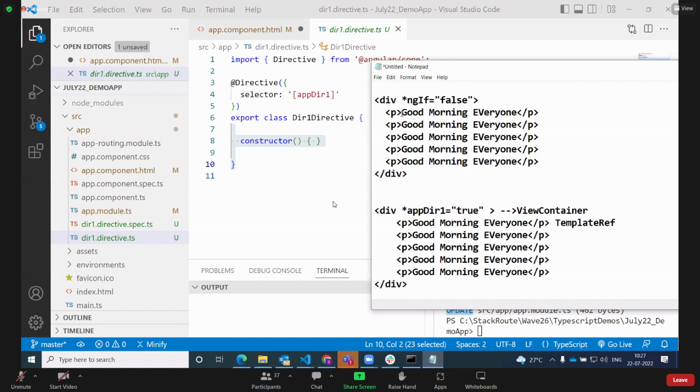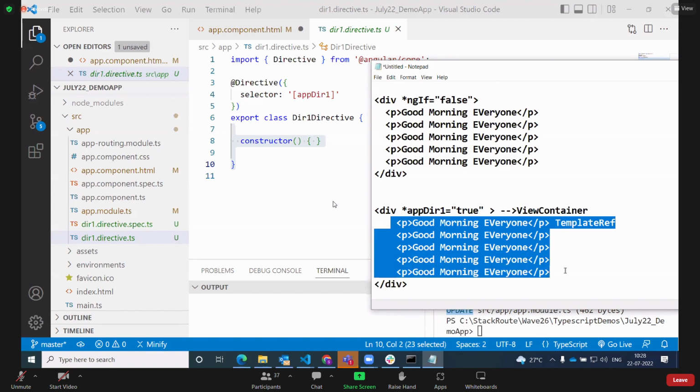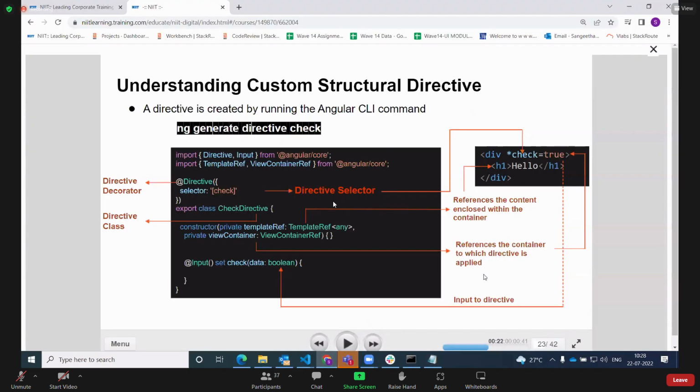So I will be applying asterisk, my user-defined directive selector name, and I will pass true or false. If it is true, my view container will hold my template ref. If it is false, it will not, but I have to write the logic. Let me complete the theory and then I will write the logic.